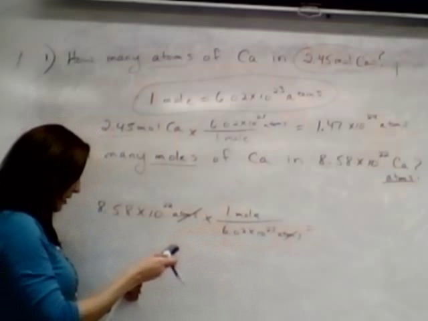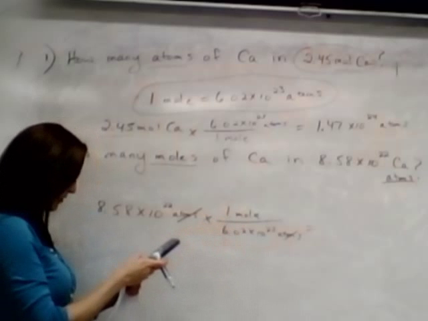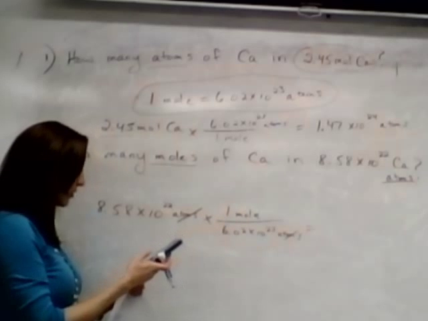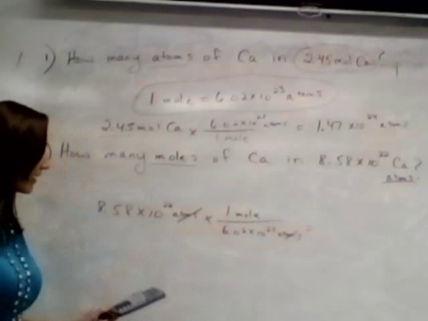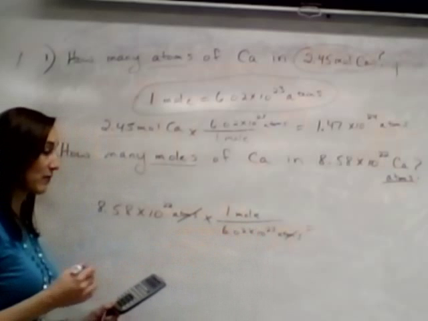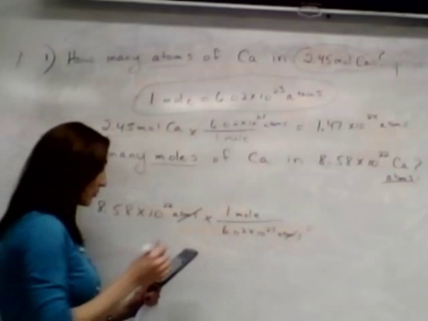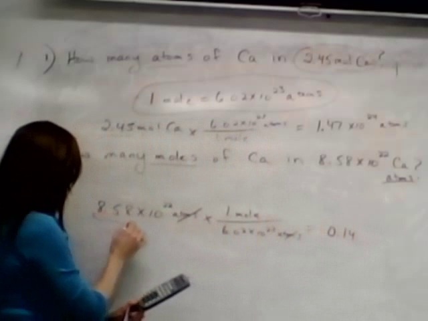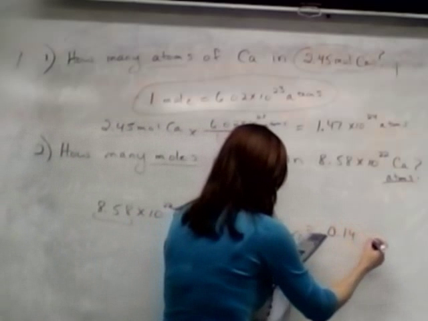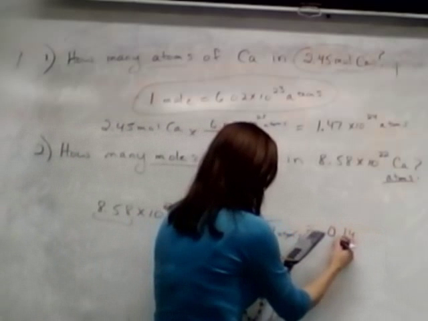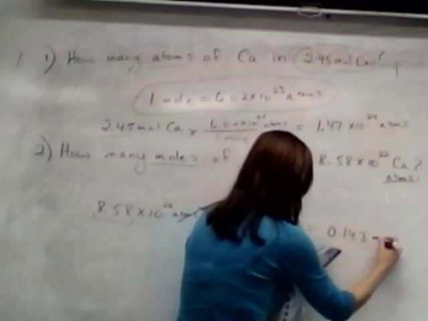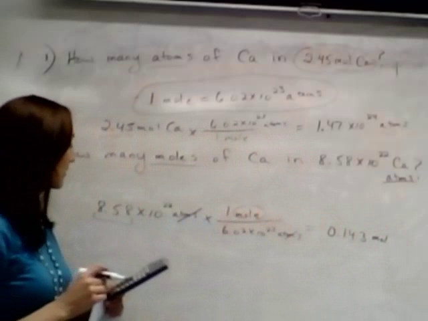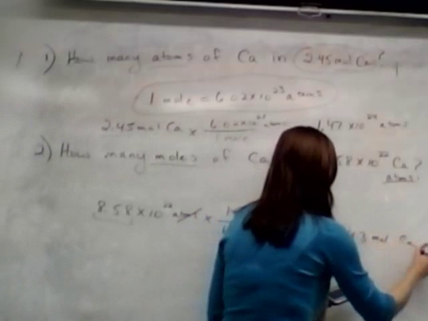So here's the thing. We talked about learning to use our calculator correctly, and if you still aren't using the buttons correctly, you're not going to get something in scientific notation that we're dividing by. It's not going to come out correctly. So what you should get is 0.14, again, keeping 3 significant figures. I'm going to keep 3 over here, so, remember leading zeros don't count, 0.143, and the unit is now moles. So whatever I had up here, that's the unit that I have left over. So that is now the moles of calcium that are present.